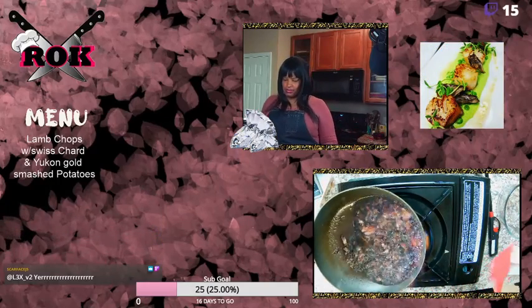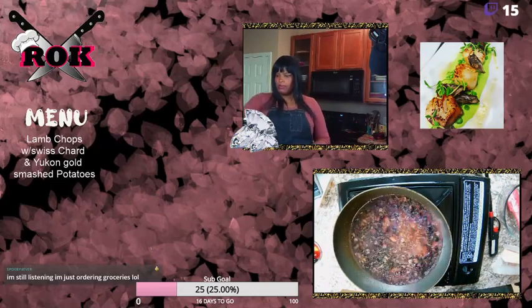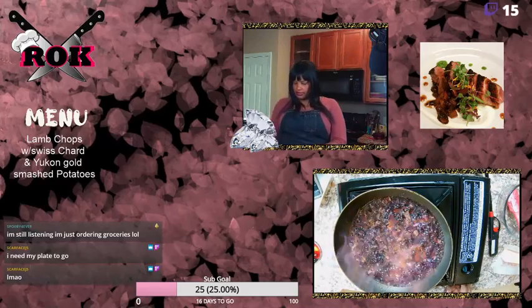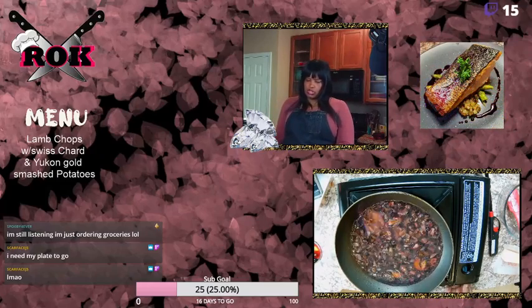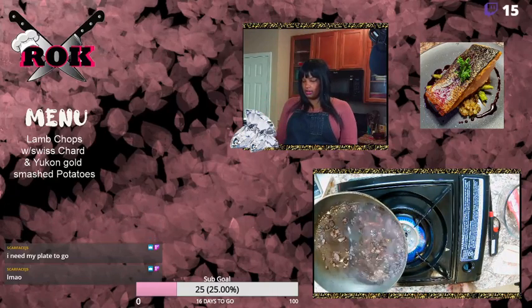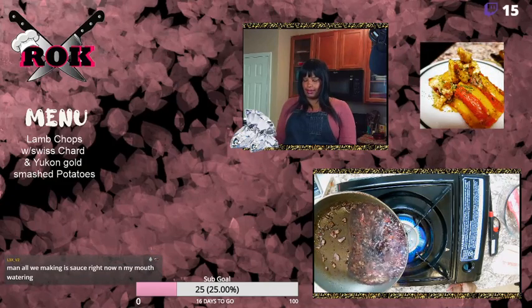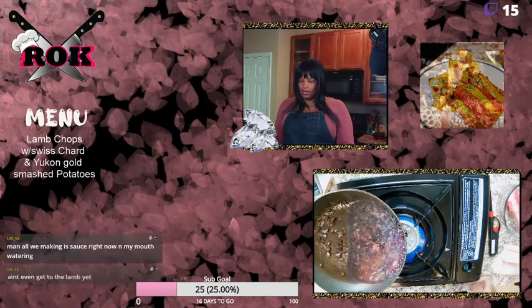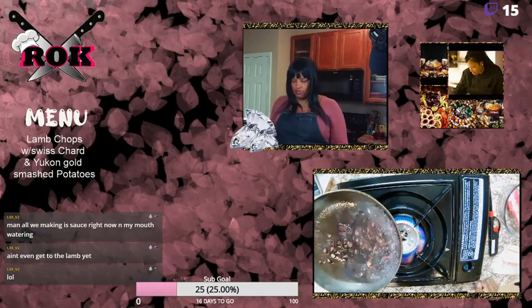There we go. Now we got the flame. You're burning that alcohol off, because if you don't burn the alcohol off of it, it will... turn it down. You can also turn your fire off, like once it starts. It'll get high because I have so much alcohol in here for the sauce. But if it gets high on you, don't panic. All you gotta do is turn the fire off, it'll settle back down. Alright, so I think we burned off most of the alcohol on that.